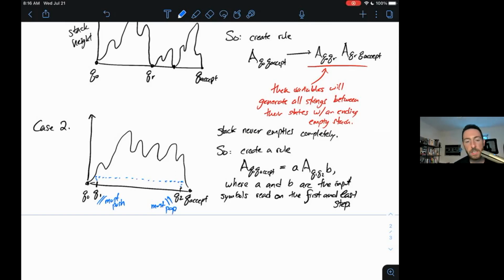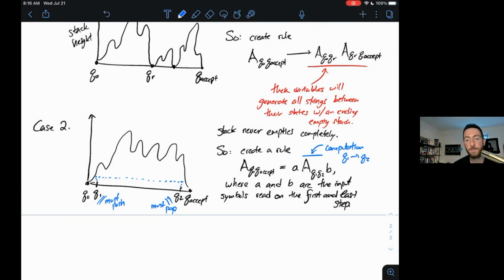So the computation in between Q1 and Q2, that's this bit, must look like some string that takes us from Q1 to Q2 with an empty stack at both sides. So I found another way to break down the computation from Q0, QAccept into smaller pieces.